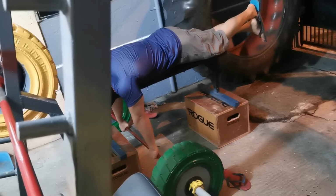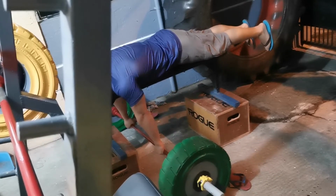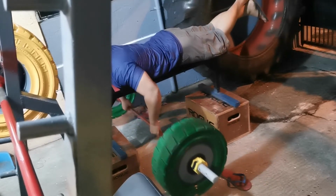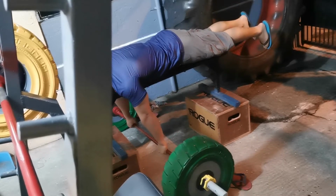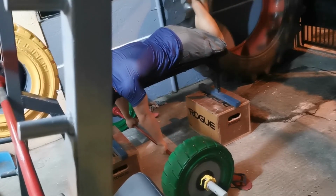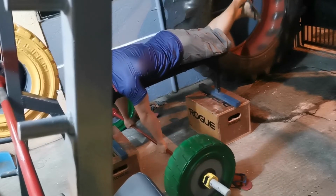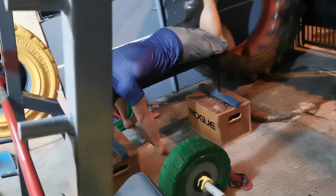I didn't film the squats because you already saw that, and this video would be too long. It's the same: burn sets of 15 and then sets of 3 or 4, sometimes 4 sets of 10, about 40 reps total on the squat.